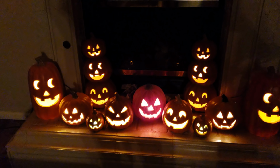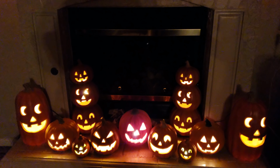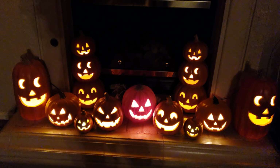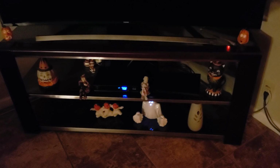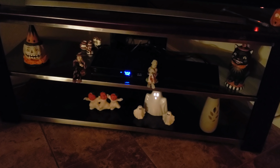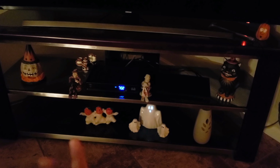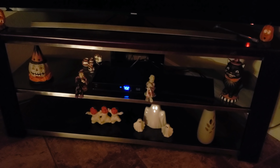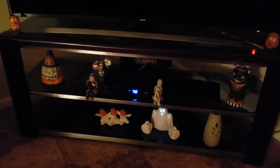And this is what I was really trying to focus on in the home because the family room is where everybody comes, you sit, watch movies, whatever, you know? So my main focus was my mantle. I didn't really do anything by my TV, where I just put regular decor. I have my cat there, my potato clown guy, and then the ghost that I found from Target. I was gonna add some garland and some fillers and spider web, but I just ran out of time. Next year it'll be more filled in.